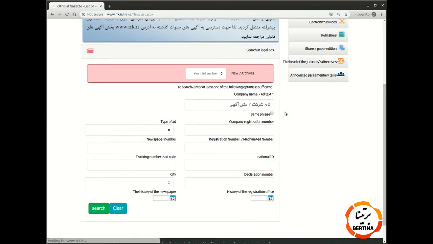On this page, you see a field called National ID, and the ID corresponding to Bertina Corporation is 10102611963. Then hit search.